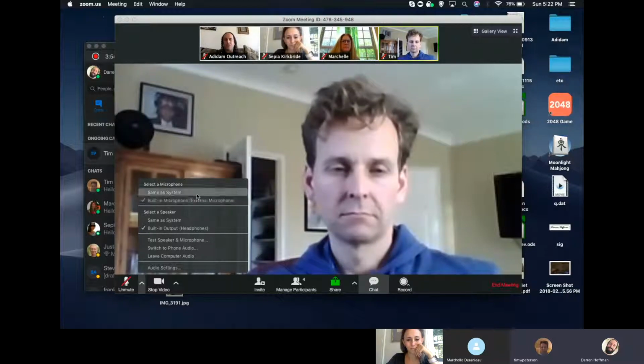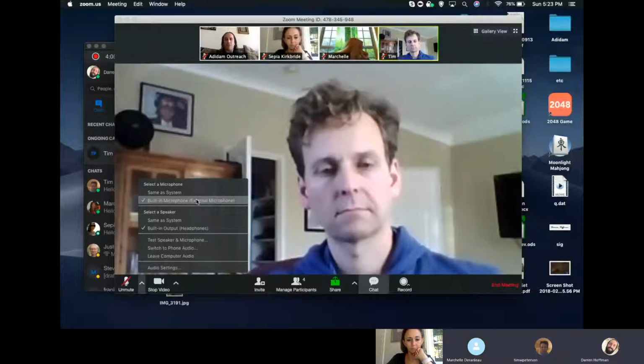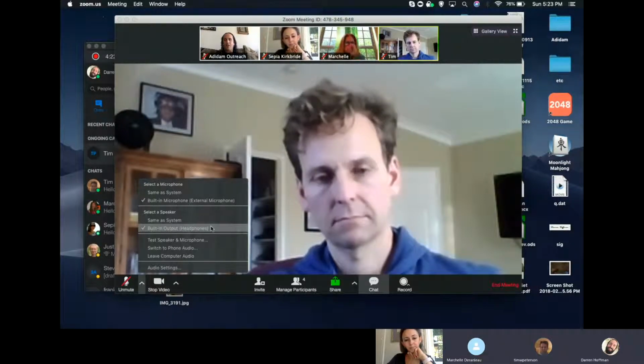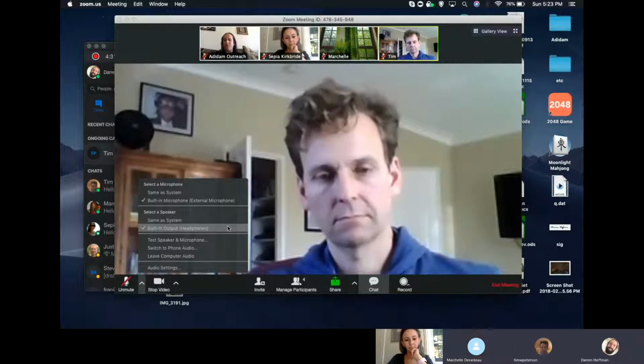If you're having difficulty, you can choose between the two. If you're expecting a particular microphone that you don't see, then that's a separate issue that will need to be diagnosed outside of Zoom. Zoom will show you what it can detect, and basically what it can detect are what Windows or the Mac OS can detect. Same for speakers. Most computers will have one specific option. Sometimes there will be like a Bluetooth speaker in the area or some other output. You can choose, like headphones. You can choose between them if you wish.